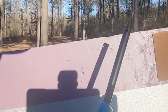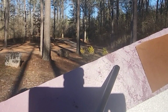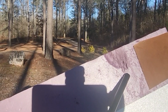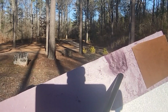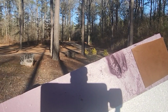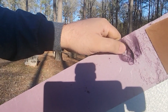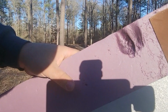Now let's try this side here. This is a sample side that we did some stuff on. And this has that Super 77 right in here. But as you can tell, aside from me literally holding the lighter to it with the flame going, nothing much is happening. I mean, yeah, it burns away for a minute, but that's it. It's already cooled off to the touch at this point. I can actually touch where I just burned at.